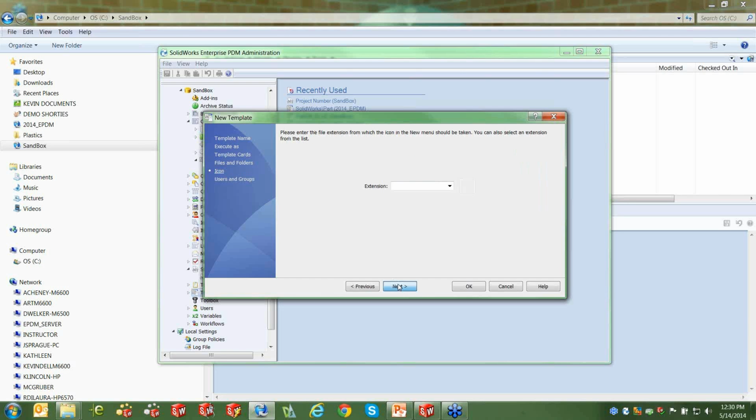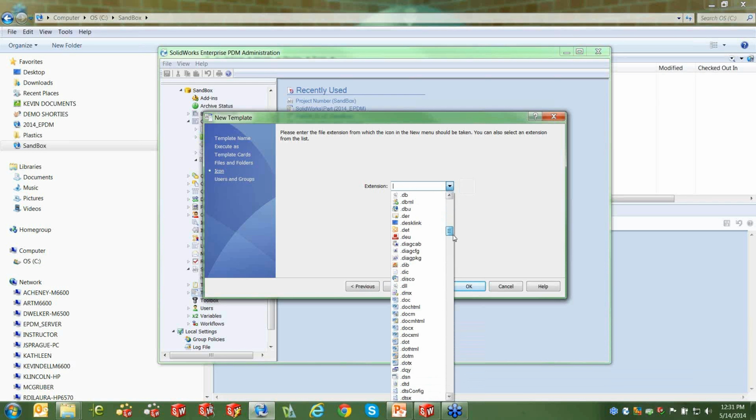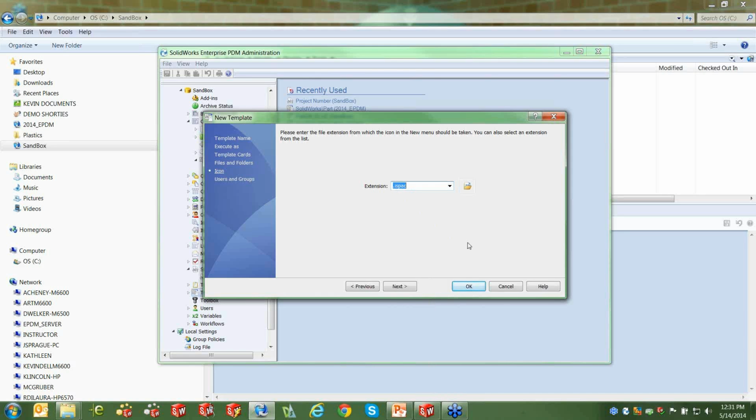We just continue along in this wizard. And the next thing we're confronted with is the extension. Now all this really does is provide an icon for the user when they right click. There's all sorts of icons for different things inside of Windows. Let me find one that makes sense. We're creating a project, so maybe this one looks good. It looks like a folder with something coming out of it, so I'm going to use that one. That looks like a great icon. And then we'll go ahead and hit next.